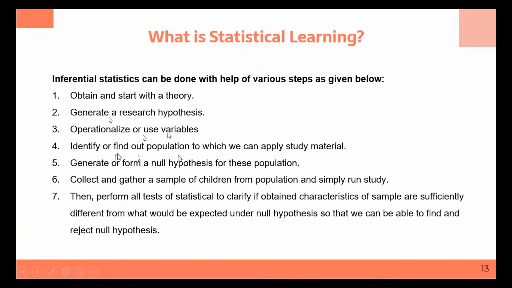Identify or find out a population or a data set to which we can apply this study material, or this hypothesis, or these variables, to have them filled with values. I need those values. So you create the values, or identify the population on which we can experiment. Alright? That is what happens in chemical labs. They say, I have read this and I believe this will happen. That is theory. They are telling a story.